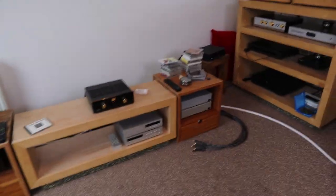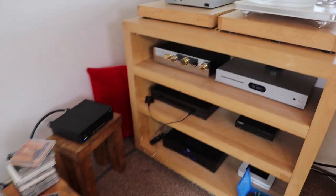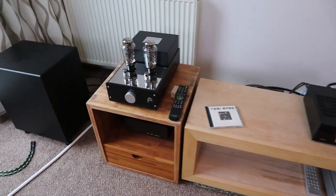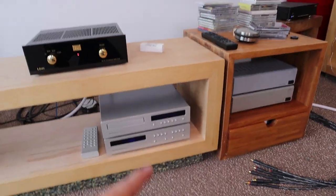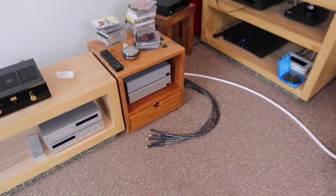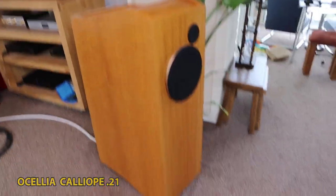Every now and then I think, why am I using tubes? Over here we have the tube preamp, and that's giving tube problems. The Audio Note gave me some tube problems, and the other amp is having tube problems too. But when I go solid state — with the Neumann, the Linn, the Rega, or the Quad that I have — it's obvious: it just sounds better, especially on loudspeakers like this.